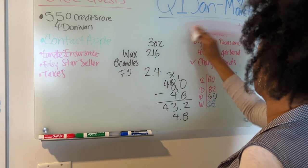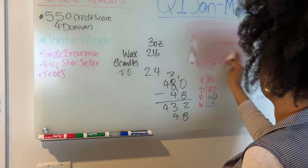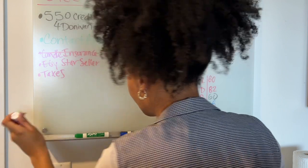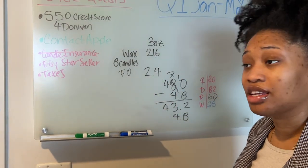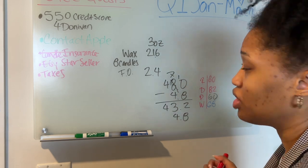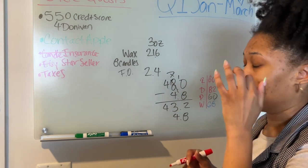New printer, y'all. Gonna clear off this part of the board. So my goal for today is to get as much done as I physically can.